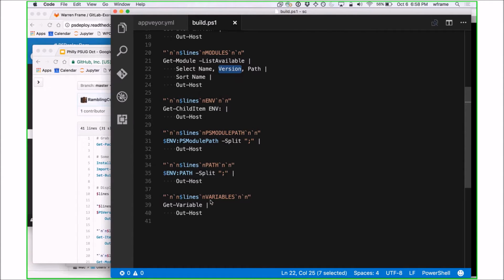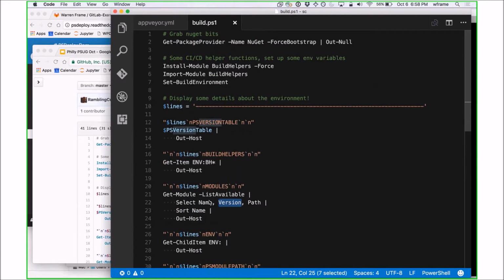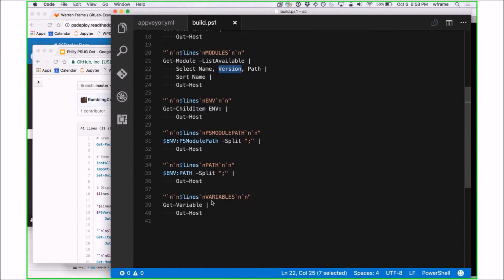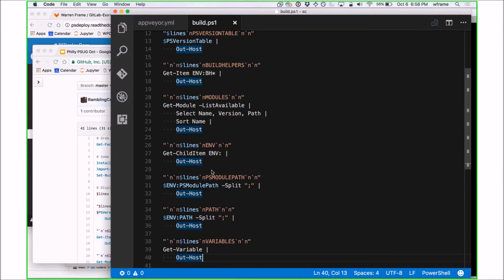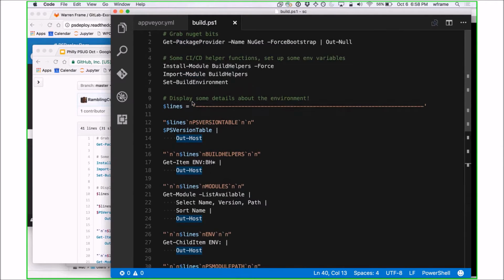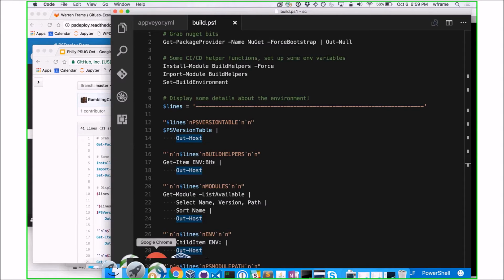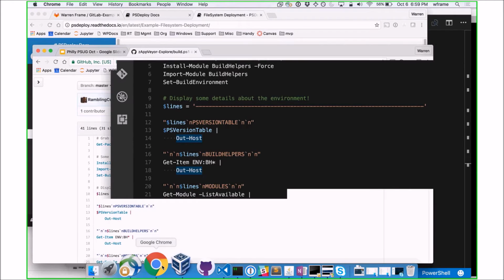So I actually included this because when you're writing these builds, it can be kind of a pain because it's not running on your computer. So debugging it can be kind of a little bit of a pain. So it can help to have a little script like this. And if you run into trouble with your build, you might add some of this verbose output to see what's going on in your script, like what variables are out there and so forth. So anyways, I have this build script, and once I hit commit, all it did was run that script on AppFair.